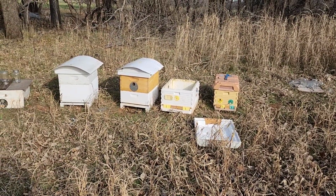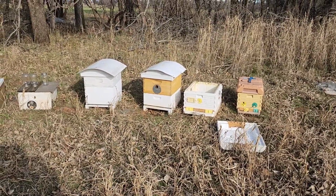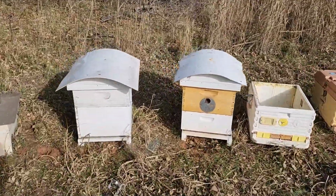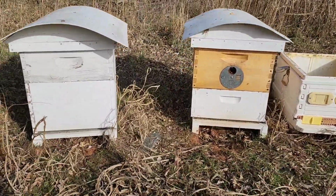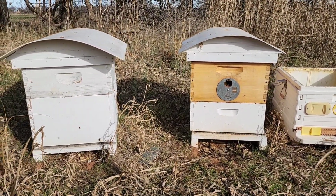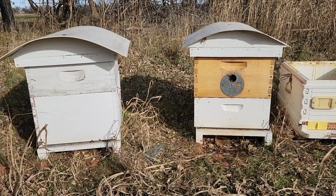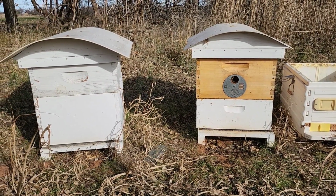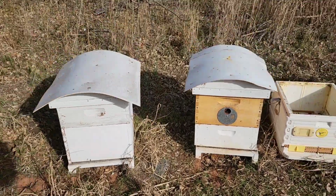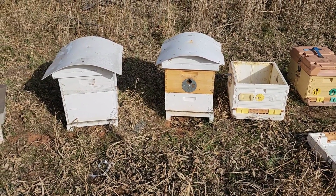These two wooden hives with that little half arc roof, those aren't ours. Anybody that's followed us for a while knows that's not anything like our setup. We don't even run bottom entrances like that or screen bottoms. But these came from a lady that had them in her backyard, and they just became a little bit overwhelming for her. And so she's taking the courses, getting some hands-on learning, and developing her beekeeping to be able to be more successful. And so she moved these two out here, and we're taking care of them for her.